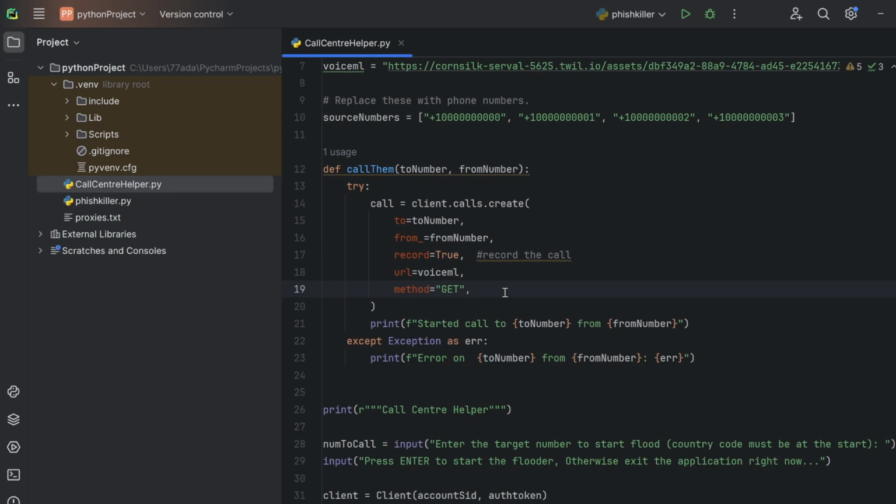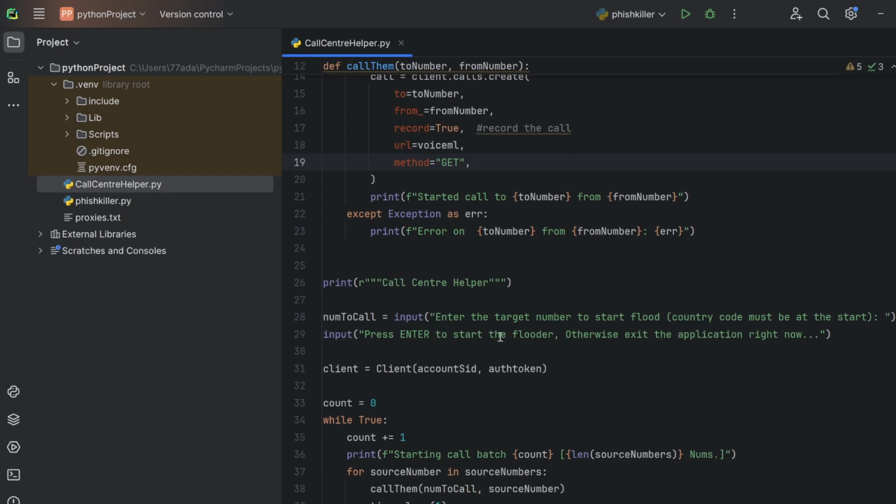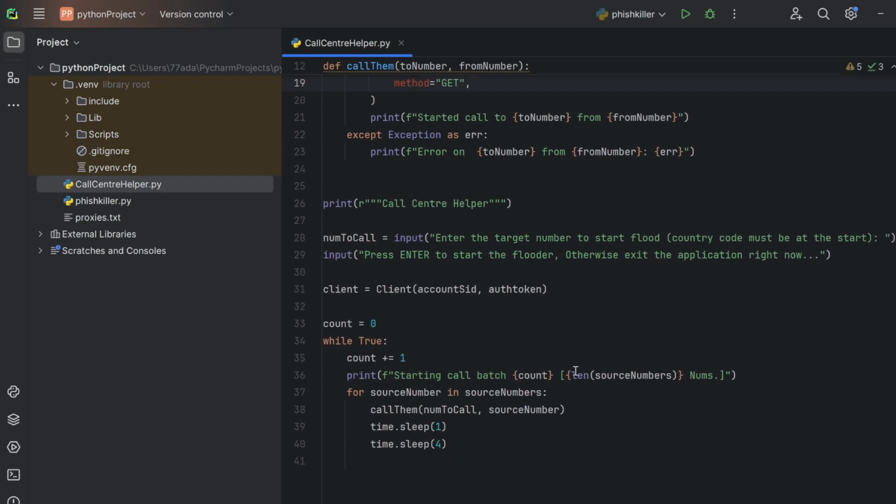Eventually, after the call's ended, it goes into the assets folder on your Twilio account. And then it starts a call to the number that you enter, the scammer's number. And it basically just repeats and goes through each batch of numbers and keeps repeating and repeating until they basically give up. It all depends on your budget, really.